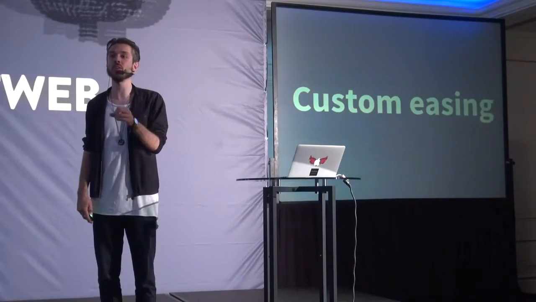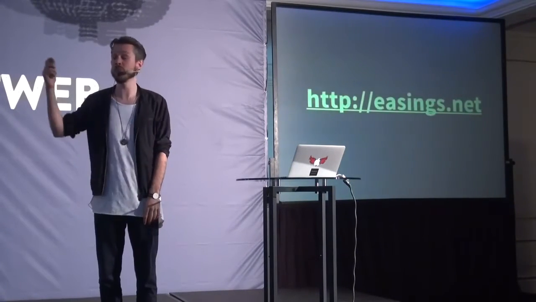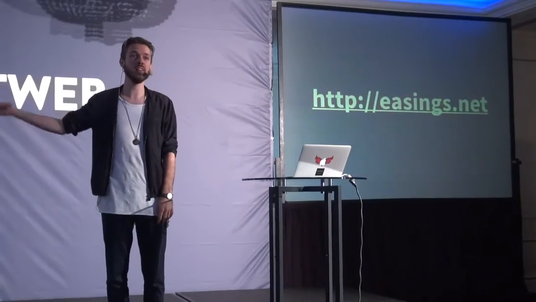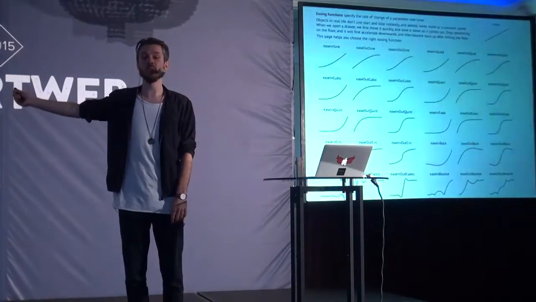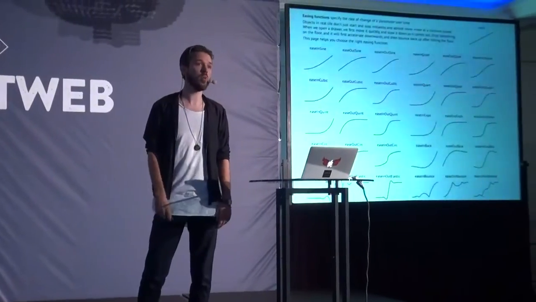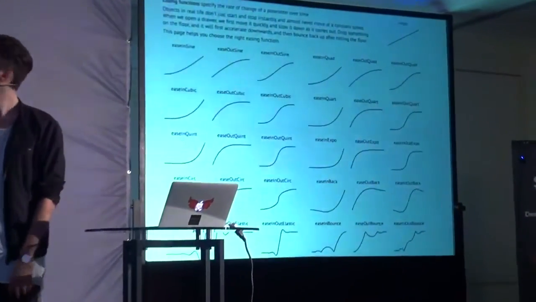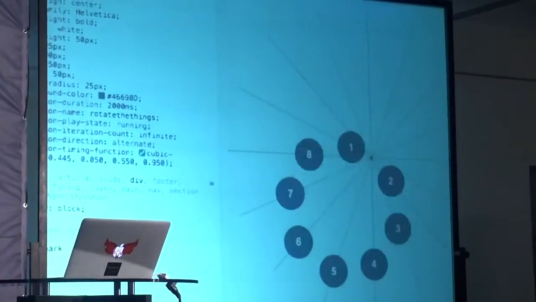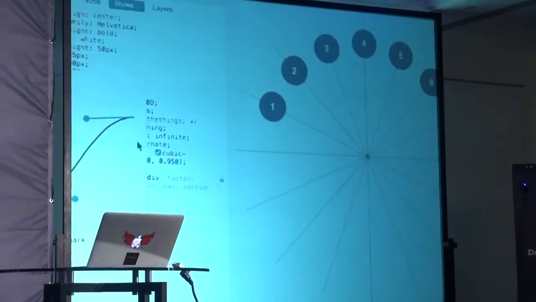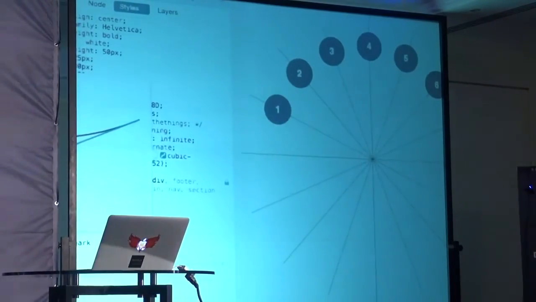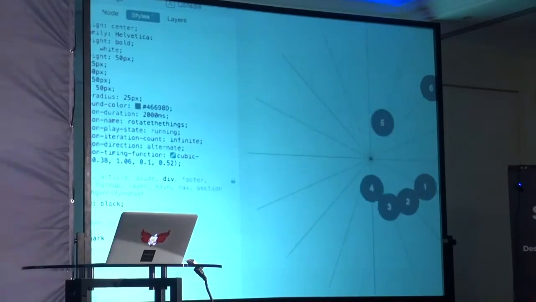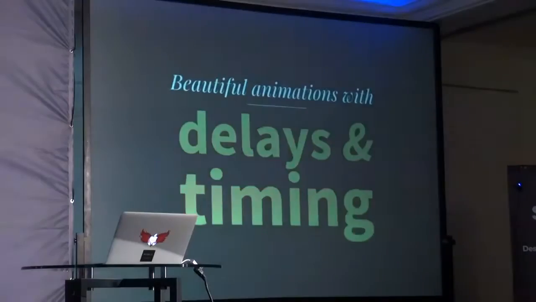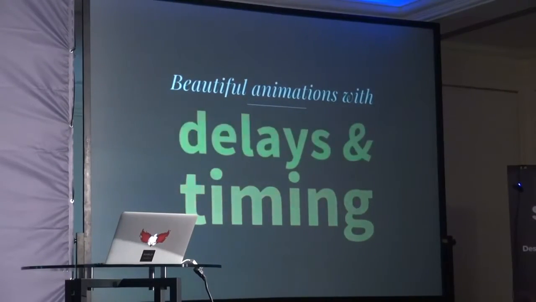Custom easings can be really hard to create yourself, but there's a really good resource called easings.net. I'm going to show this link again later, so if you don't have your phone up right now, it's fine. This is how it looks. They have a lot of easings you can pick and choose from, see how they're constructed and maybe construct your own. There's also in the Safari nightly build some really nice enhancements to this. It's outside the screen, but you can do custom Bezier curves and preview them inside the browser. So this is coming very soon, keep a lookout for that. It's already in Firefox, so just use Firefox and you'll be fine.